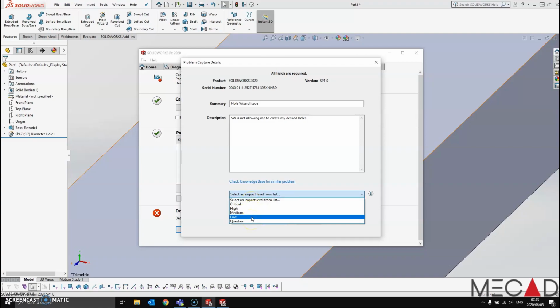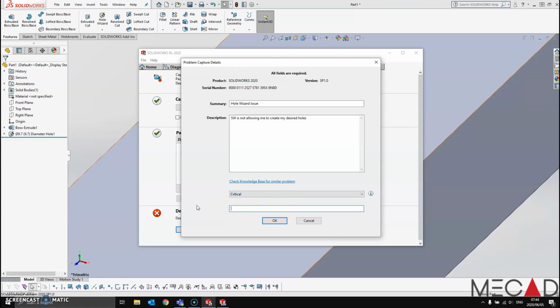This can either be a question, low impact, medium impact, high, or critical. Just bear in mind that not all your issues can be critical, only if it's preventing you from continuing your workflow or if it's preventing you from meeting the deadlines set out by your design manager. If it is critical, you select critical.